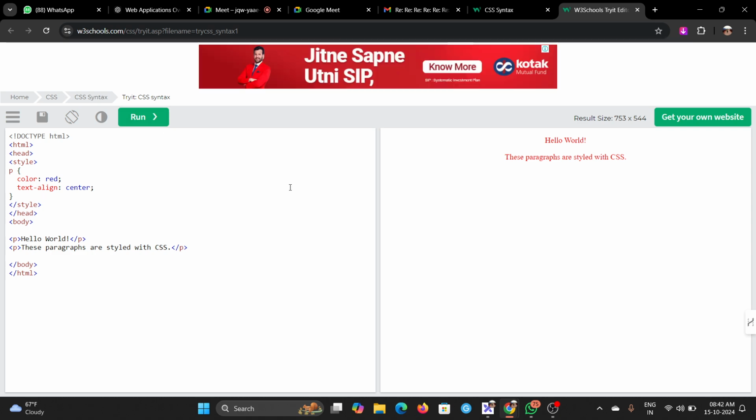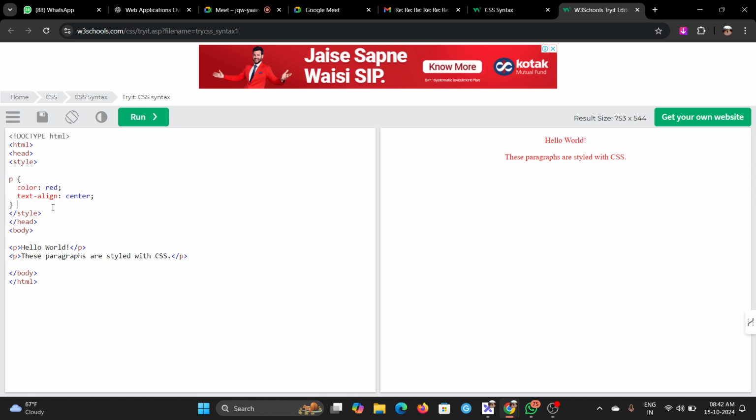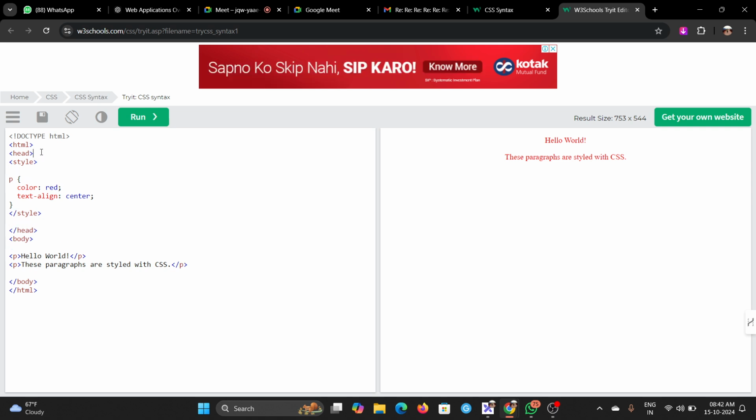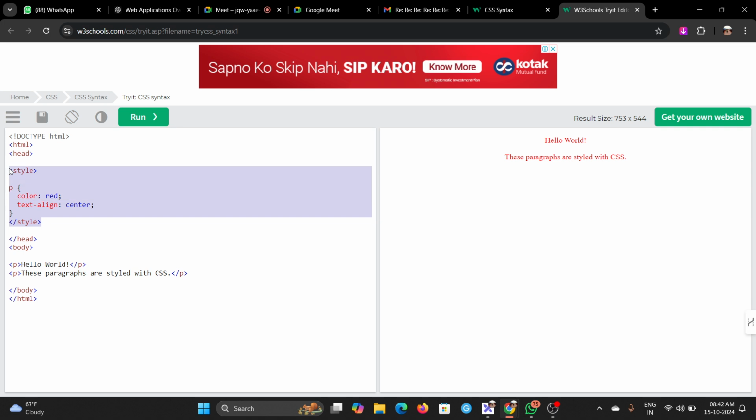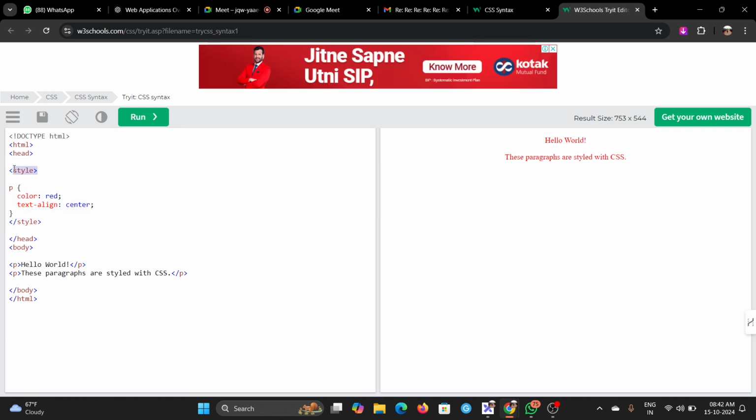So this is how it looks. Here we have the HTML things, right? And then we have the style tag. So this is called the style tag. If we want to put CSS in HTML, then we have to use the style tag here.